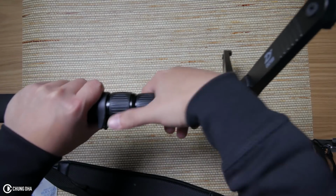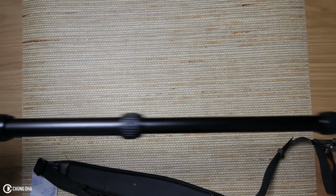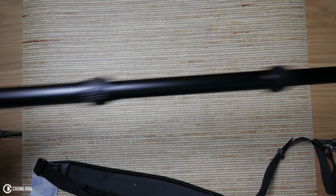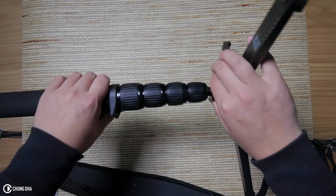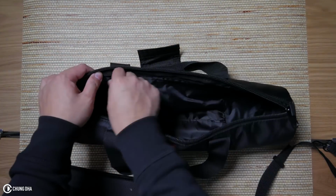Let's do a twist lock test to see if it's quick to release all at once. So I'll do a half. And this is a very smooth release in one go. And then lock it down. Let's see what else is in the bag.